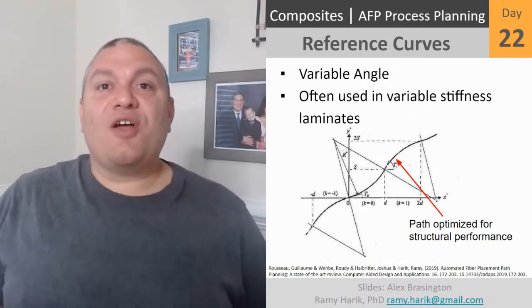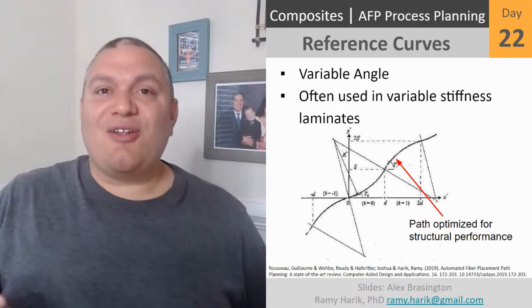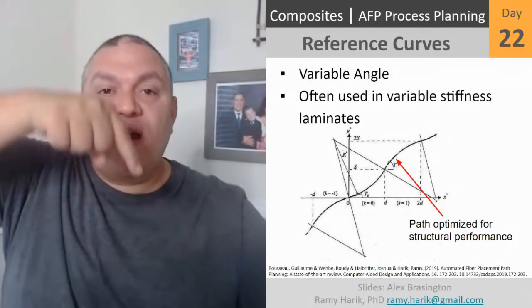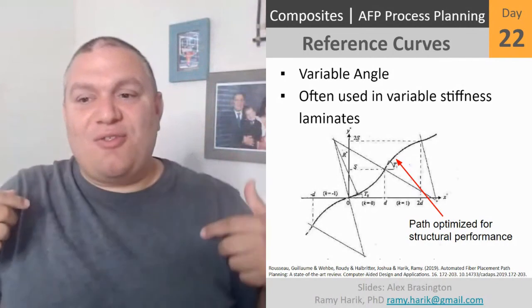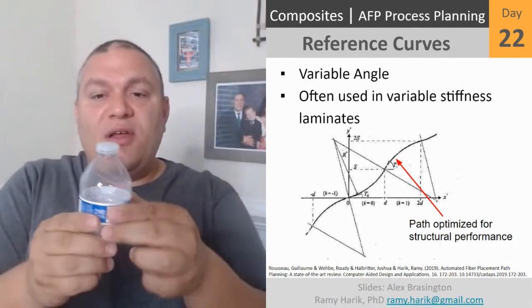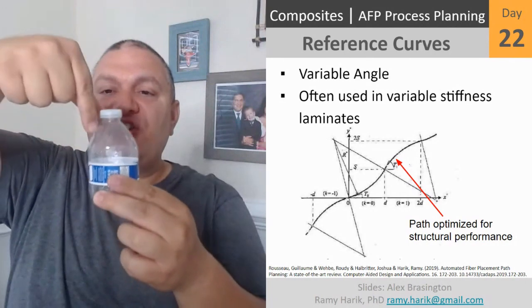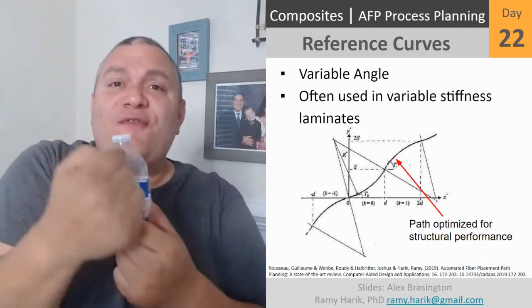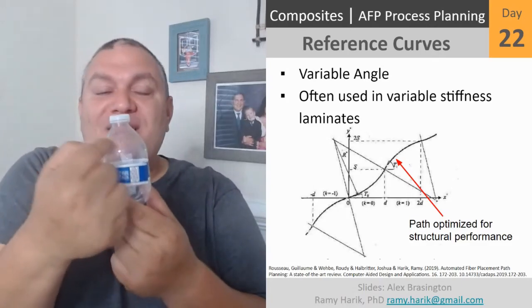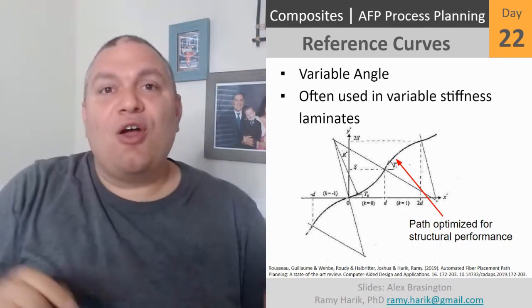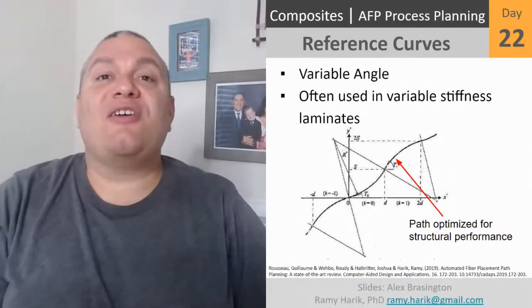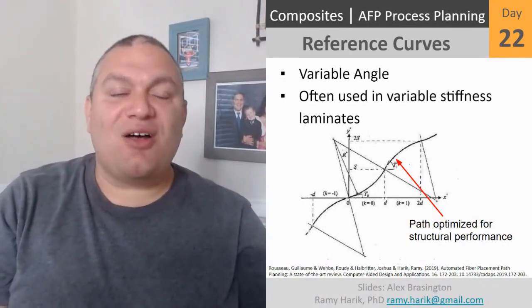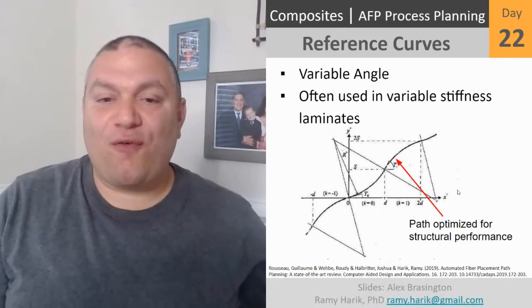But then comes along the concept where you can have not a constant or fixed angle, but a variable angle. So you would be steering. Let's imagine the case together. Let's imagine that this part is going to withstand a force from this orientation and a force from this orientation. What you can do is tailor, just like a flow, the tool path between these 2 points. So you can start having what we call steering, and you can create what we call variable stiffness laminates. So you optimize your path based on the optimal structural performance.